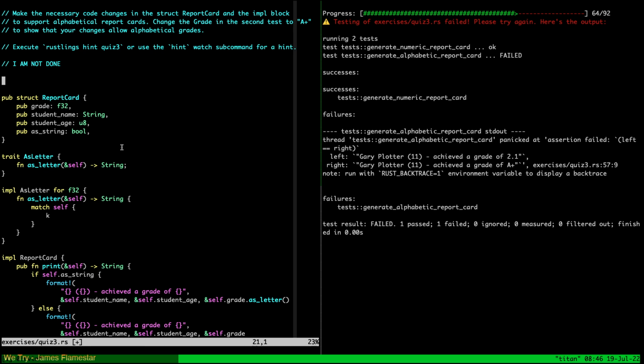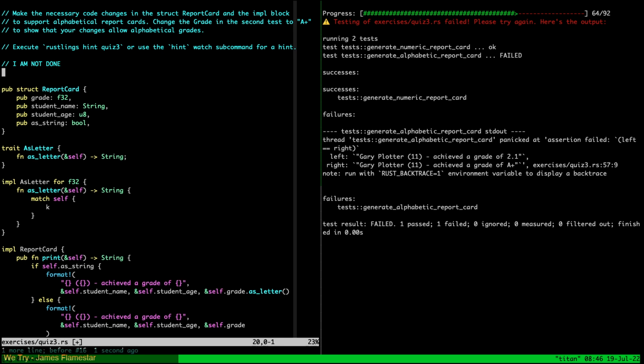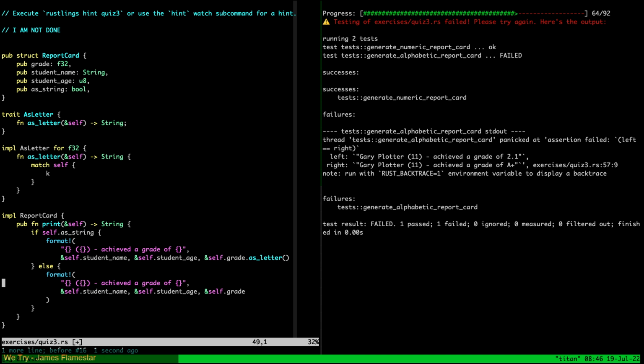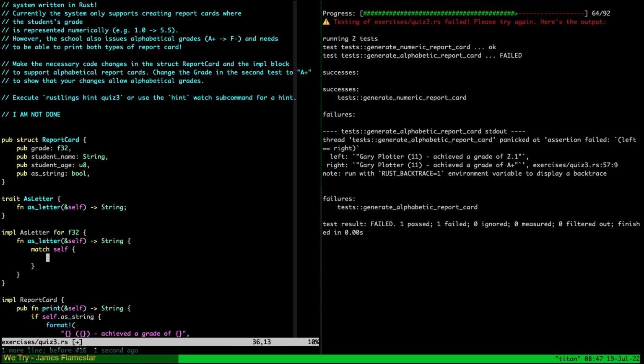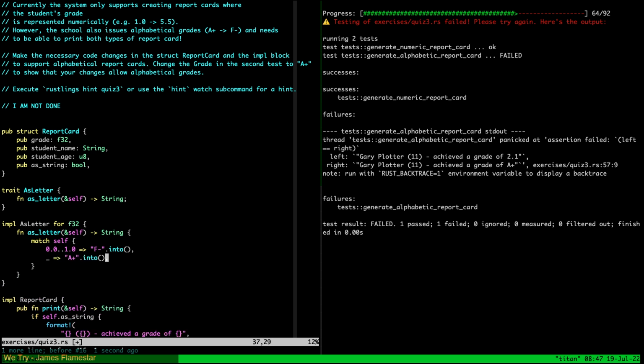So if I make the grade, yeah, but I'd have to say, all right, let me see if I can get this one working, right? Because this is basically, now we want to compare. Let's see, 1.0. Can I do into? And then everything else is just A+. Just to see it. Is this going to work?